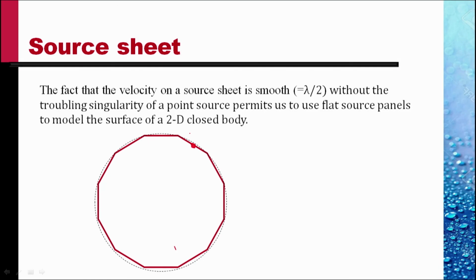We outline here the method applied to an airfoil. We take a free stream at a velocity V naught and find out the velocity at a control point here, and we set the tangential velocity 0, and that will give us one equation in n unknown source strengths. This we repeat for every control point. So we get n equations in n unknown source strengths.